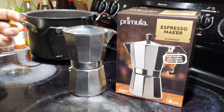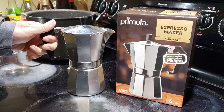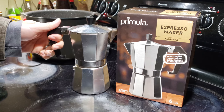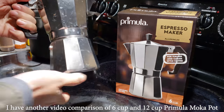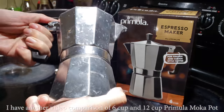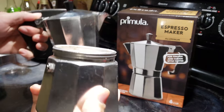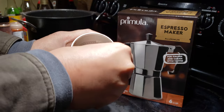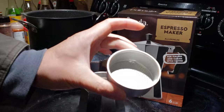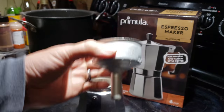Basically it's just one cup of coffee with this size of moka pot. If you want to make more than one cup you'll want to buy a much larger moka pot. The moka pot is a three-component design — you have the bottom which screws off, and on the bottom you have a holding area where you put the ground coffee.